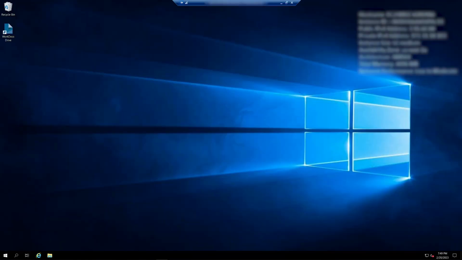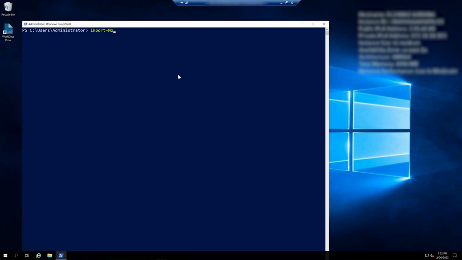If you are running Windows Server and your WorkDocs drive still won't start after these actions, then we must uninstall the Windows message queuing service. Let's open an administrator Windows PowerShell window, then run this command. After that module is imported into the current instance, we must uninstall MSMQ, which is the Windows message queuing service. We do this by running the following command. It's important to note that this command restarts the workstation or server that you're running it from.